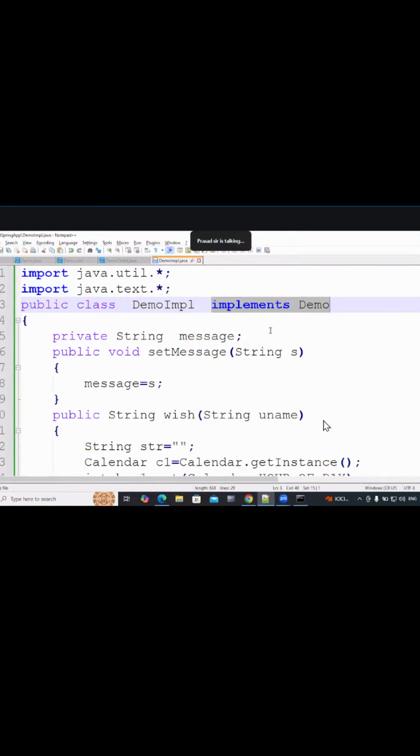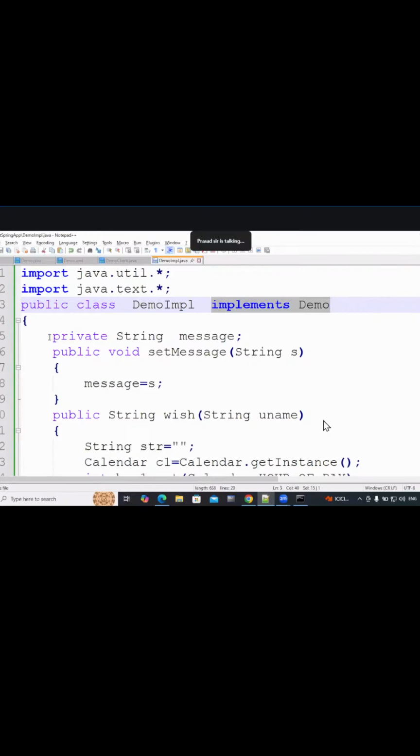Interface to interface, what is the keyword? Extends. Interface to class, it means implements Demo. That means what kind of relationship? Is-a.